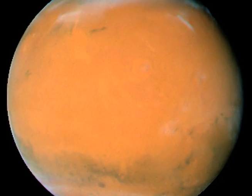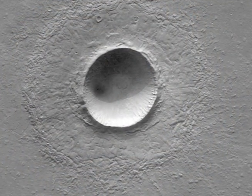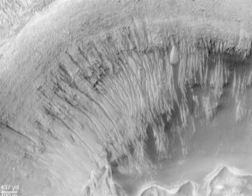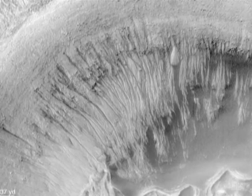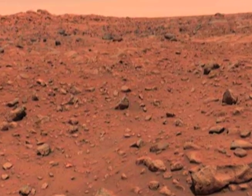The problem with Mars is the surface of the planet is a really toxic environment. It's very oxidizing, which means if you're any kind of biological material you're going to get destroyed. It's like pouring hydrogen peroxide on a wound up there. So if there are any microbes they're going to be destroyed. There's also a lot of UV radiation that hits the surface, and there's no water. So if anything's going to be alive it's going to have to be underground.